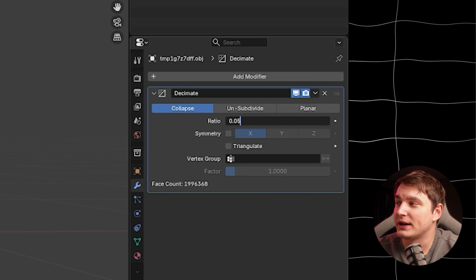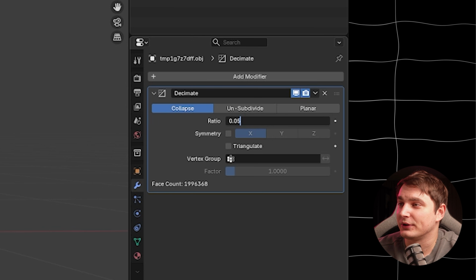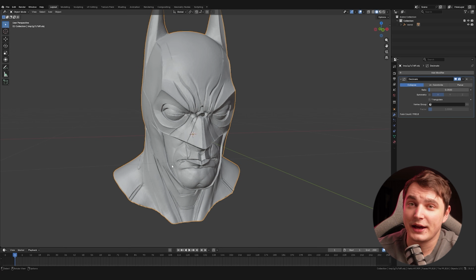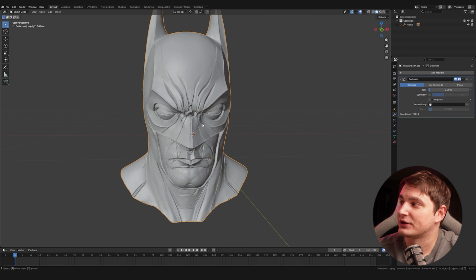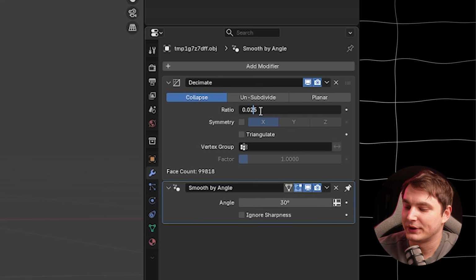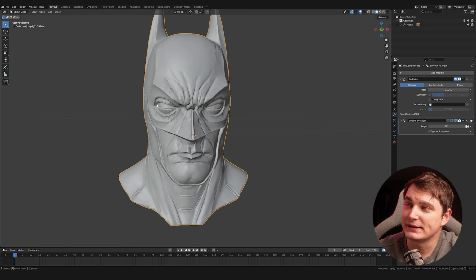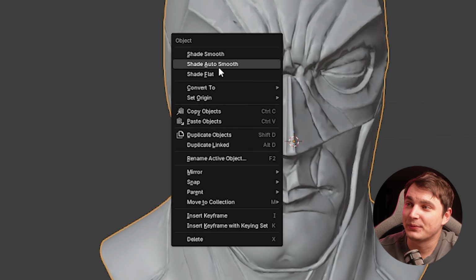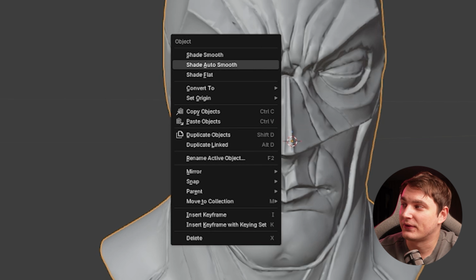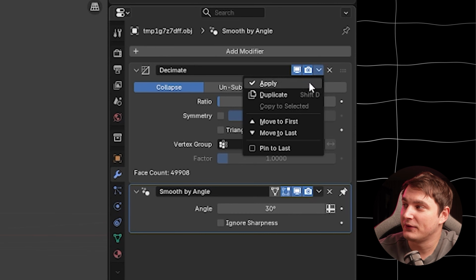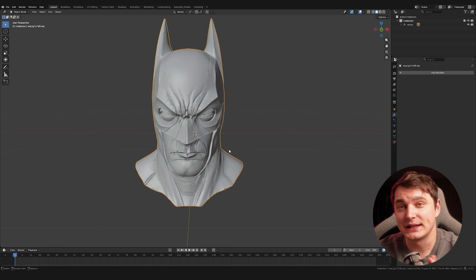Press Enter and we're going to need to wait while it's recalculating the mesh. All right, so it recalculated to 100K and you can see there's not much reduction in quality. I'm going to go a little bit higher, 0.025. If you see something like this, it's not a problem, just a shading thing. Just press the right mouse button and add this modifier. This will just fix the shading error. Now we can actually apply the modifier and continue working. You can save this model again, or we can continue building up the character.